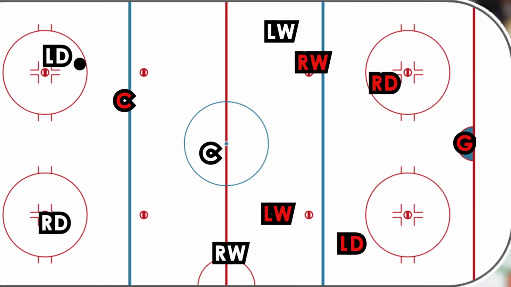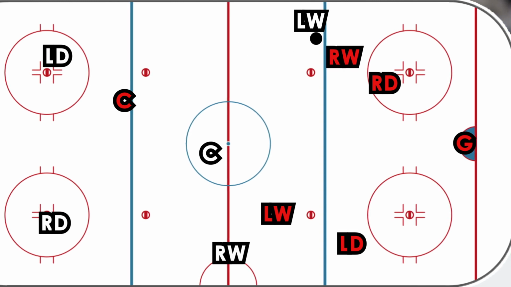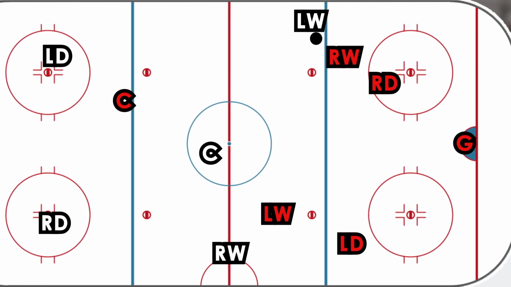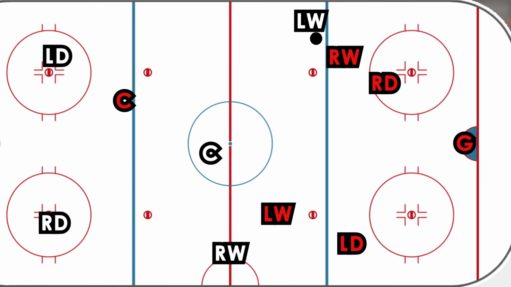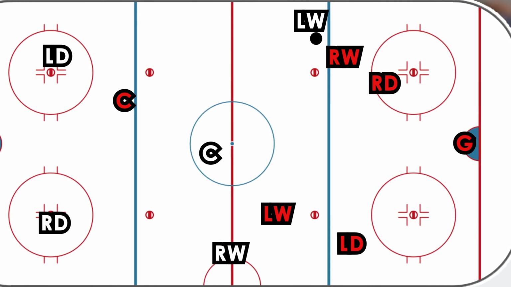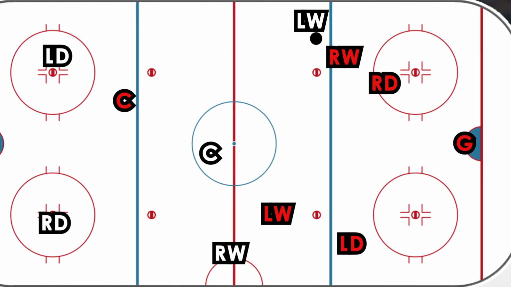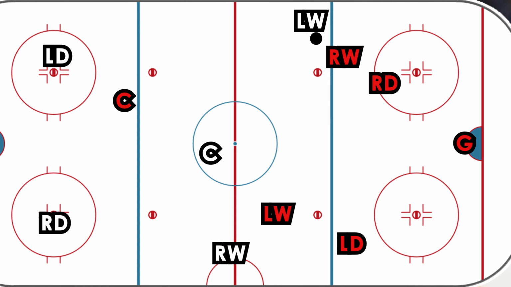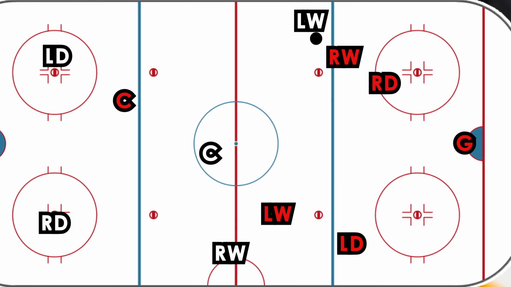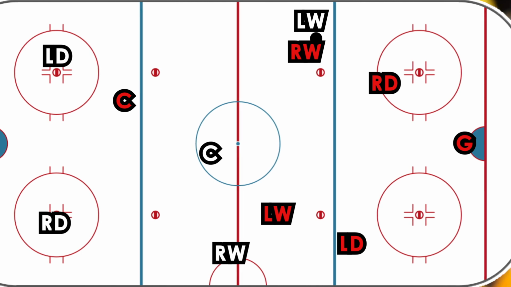We could just try to skip the neutral zone entirely by passing the puck from blue line to blue line, though this strategy does require us having one of our players open at the opposing blue line, which is certainly not always going to be the case. Plus, the farther the puck travels on the ice without being touched by one of our players, the more dangerous the pass and the more time that the defense has to react and try to either intercept the puck or prevent that pass from getting through cleanly.